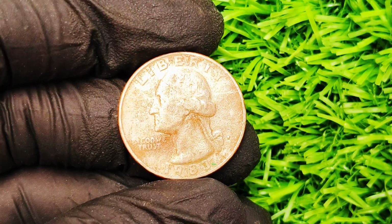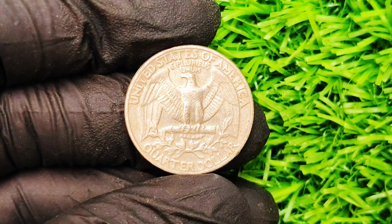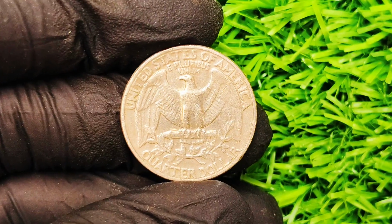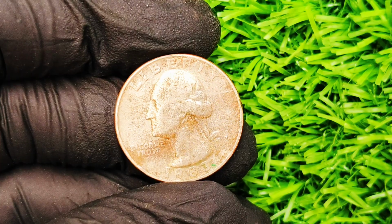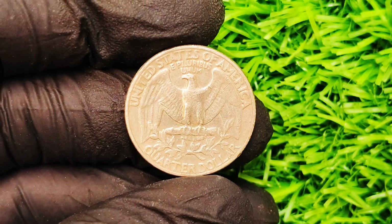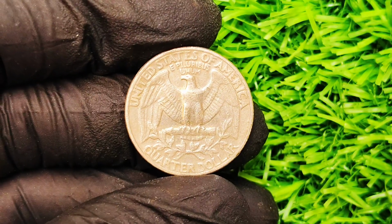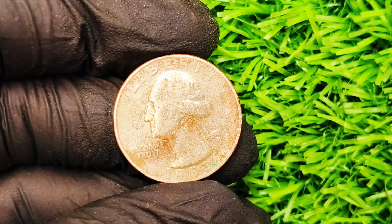One such detail is the missing mint set release. In 1982 and 1983, the US Mint didn't release official mint sets for collectors. That meant many coins from those years entered circulation immediately, making high-grade survivors incredibly rare. Combine that with an unusual planchet or striking flaw, and you have the perfect storm, the kind of mistake that skyrockets value into the millions. Collectors rush to auctions, desperate to own one. And in one unforgettable sale, a pristine 1983 quarter, struck on a rare planchet, shattered expectations and climbed past $1 million. When the hammer fell, it was worth nearly $1.40 million.